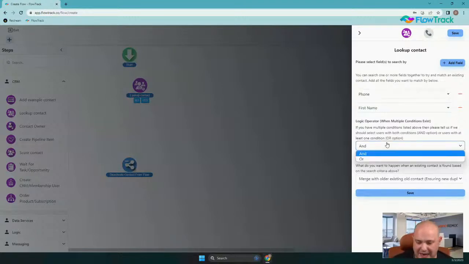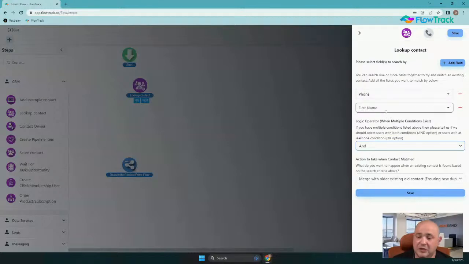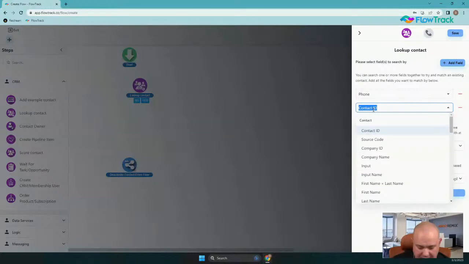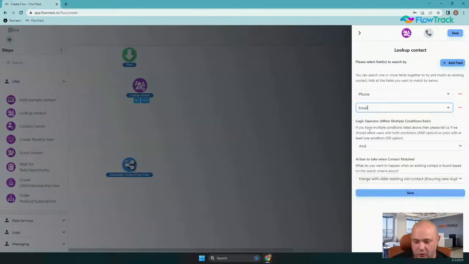Now, I'd like to point out that this is super important, this logic. This yes means it's a match. This no means it's not. If I do and, it is checking to make sure all of these conditions are true. Okay. So when you're building an automation, if we want to duplicate the old system, this is how we would do it. This is how most people know those systems work. They're checking for a phone number or email to see if it's a match.